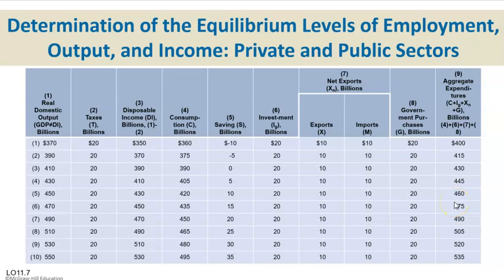And you can use this chart to find your new equilibrium GDP. Remember, equilibrium GDP is the row where aggregate expenditures is equal to GDP. So look on each row and see where they're equal. Looks like row 7, 490, where GDP is equal to aggregate expenditures. So we increased taxes by 20 billion and GDP fell by 60 billion.